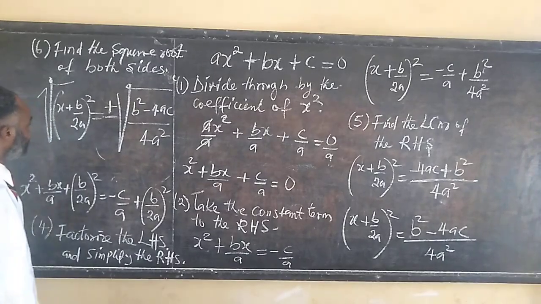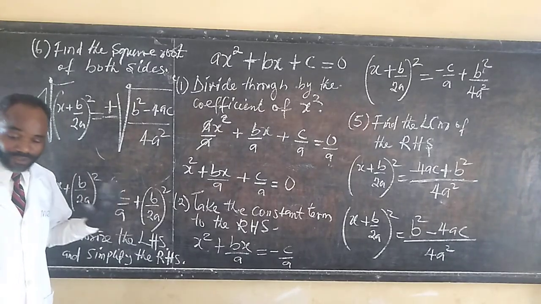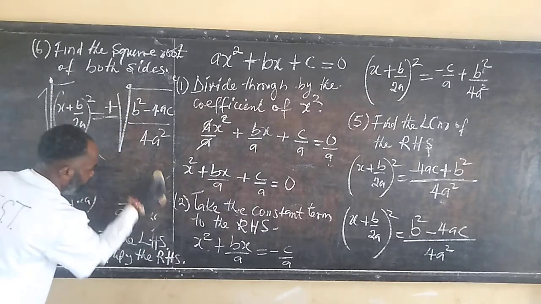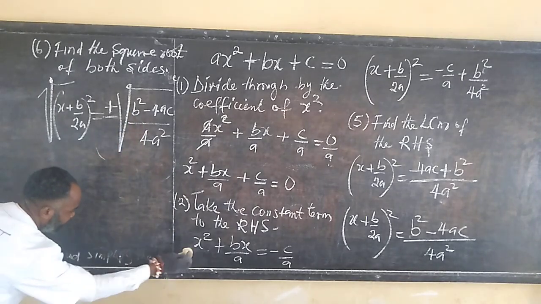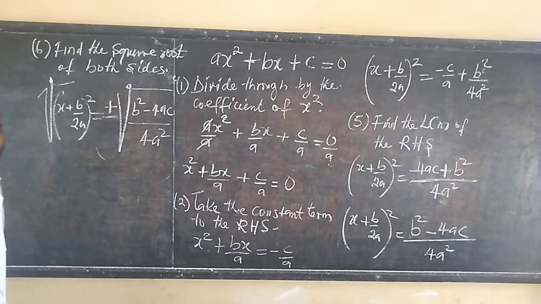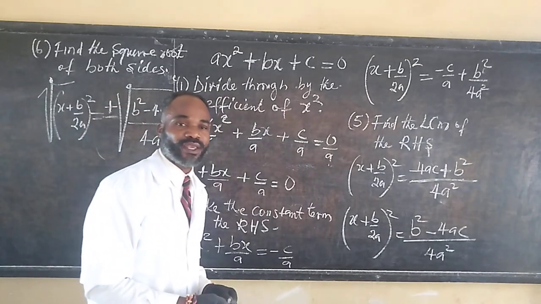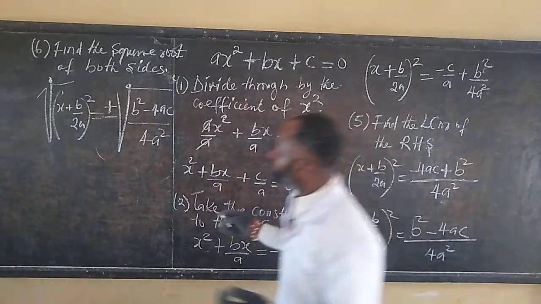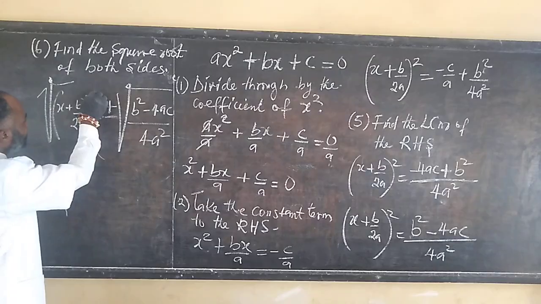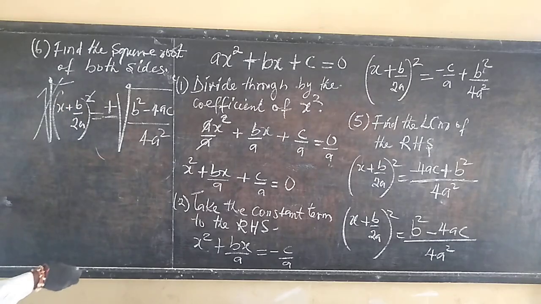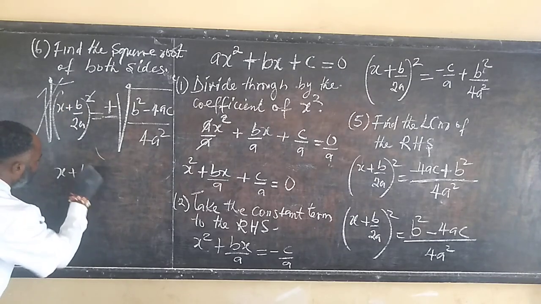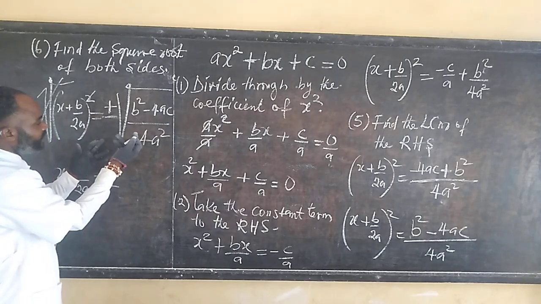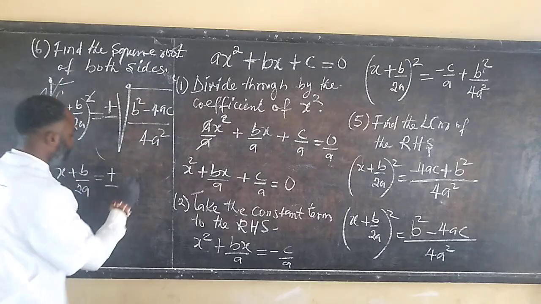That's it. We are making progress. Beautiful progress. Okay, so let's take off this. Gradually, these are steps we should outline before we can make the application of the completing the square method. So what does this mean? It means that this squared, we take care of the square roots, and we are left with x plus b over 2a is equal to plus or minus. What happens here? Let's split out the square root.